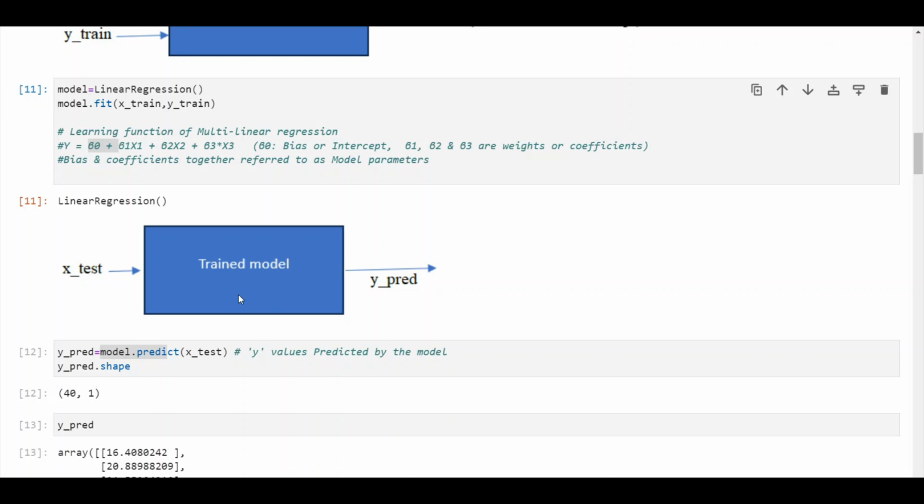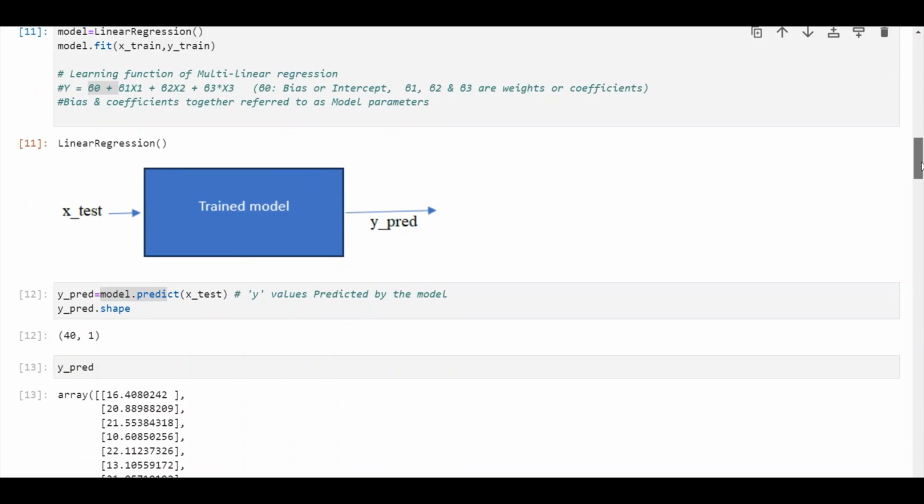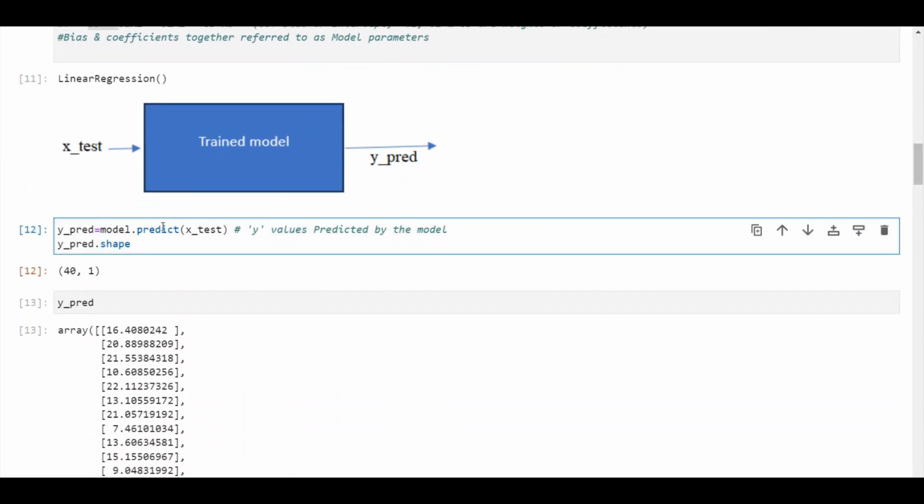Now in order to evaluate the model, the first thing is we need to get the predicted values for the test data set. So what we do is we have a trained model here. The trained model is one whose parameters are already known or computed. So we input x test, and then we obtain the predicted y values. There are 40 values, and the predict function is used to perform prediction.